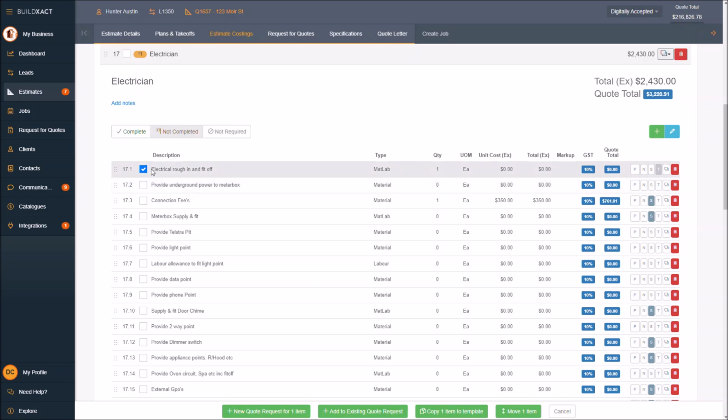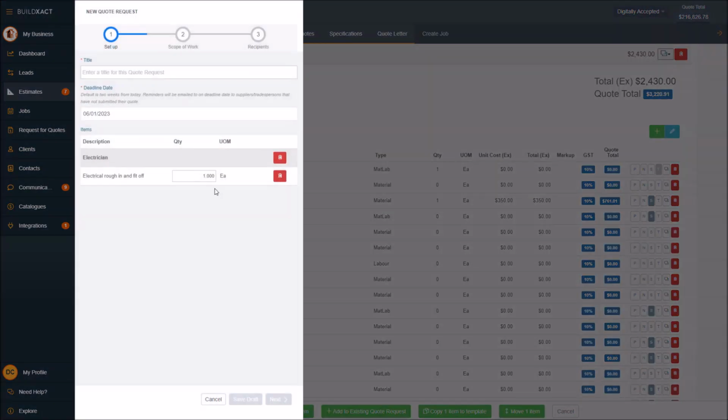My two cents here is I try and keep in mind the amount of work that the person on the other end has to do. Because of that, I typically avoid sending 5, 10, 15, 20 lines for them to quote on. I just want to keep the barrier for them doing this as low as possible. So I usually go 1, 2, 3 max lines. That's just my opinion. But you're basically going to grab those lines and go quote request down the bottom. And this then puts you into the process of giving this line to someone else to then price.